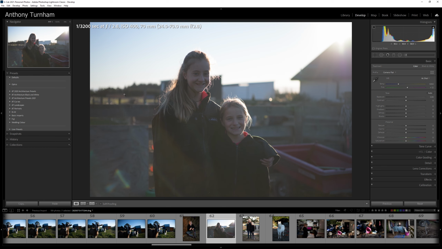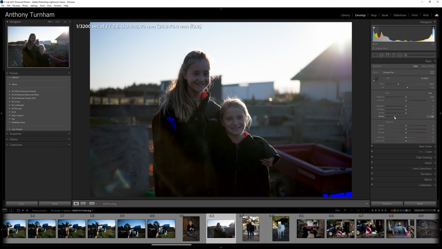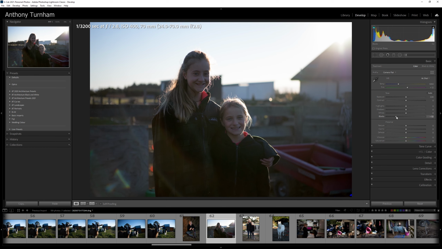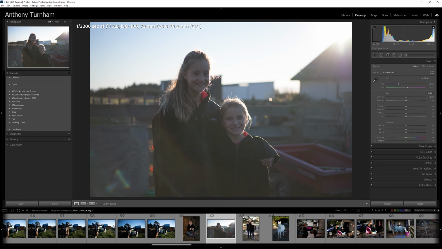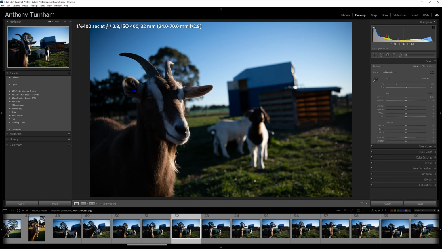Because I deliberately shot this photo into the sun, deliberately trying to get a bit of flare and a certain vibe to this photo, our blacks are completely washed out. So if we were to grab the black point here, we can bring it down, and I've got the little triangle ticked here so that we actually see, just in this bottom right hand corner, where we're actually starting to clip to pure black. But because this photo was a little bit washed out, I probably don't think this is actually a great example for us to work on. So what I'm going to do is reset the black, and I'm going to jump to a photo that has a more full tonal range. So perhaps one of these ones with this crazy looking goat.